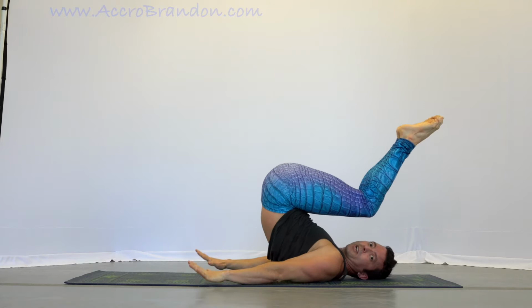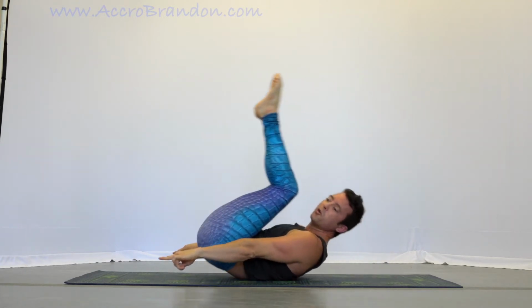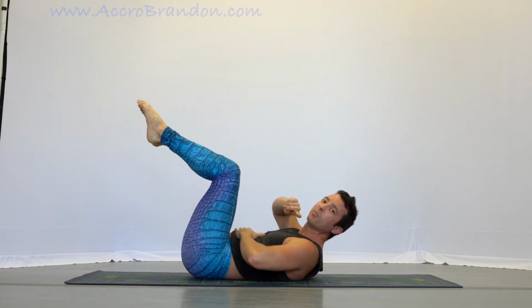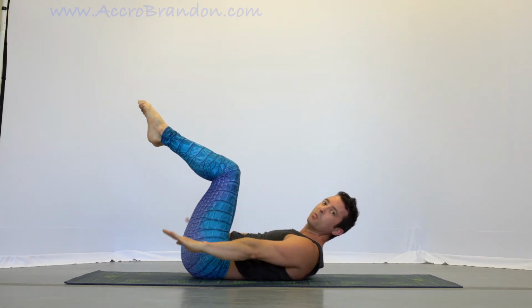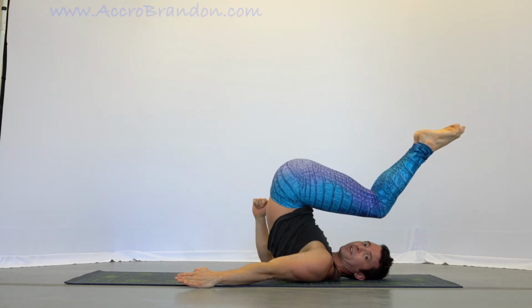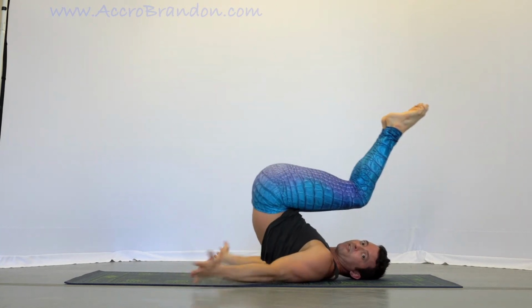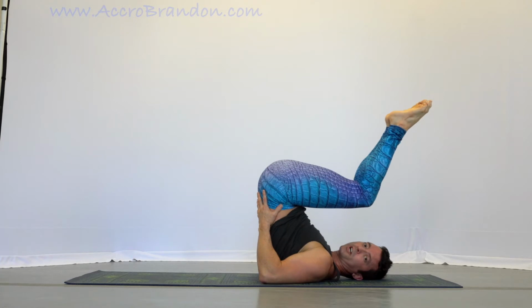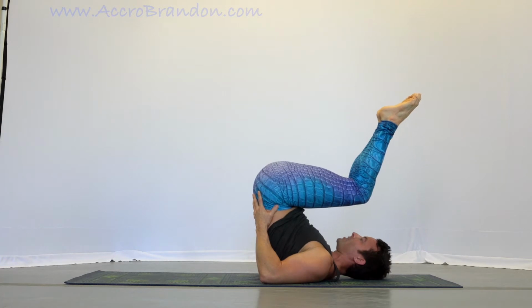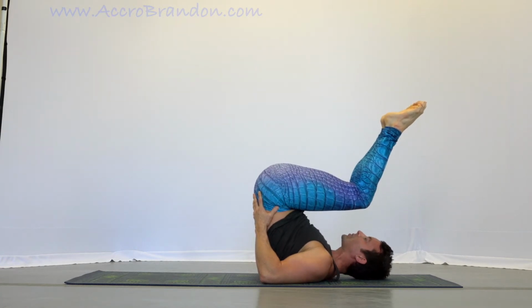Keeping your hands out here will actually pull you back out if you don't have that range to get deeper into the plow, okay? And it's more work with a straight arm trying to push into the ground to keep yourself up than it is to just get yourself up and catch yourself and work on stacking it here in this position.